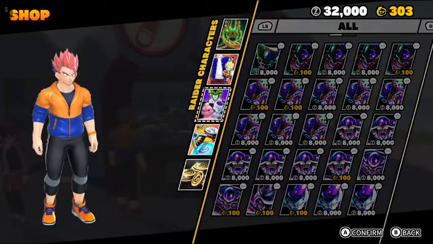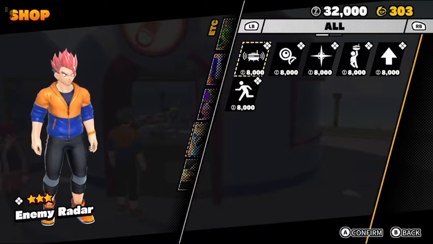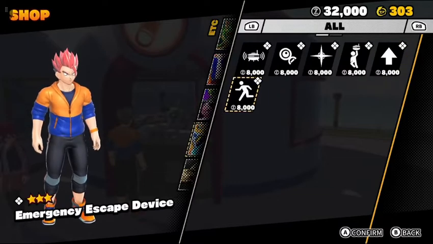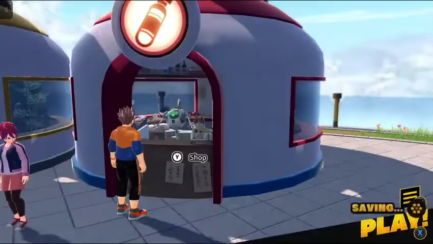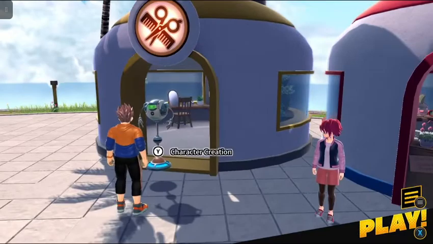Here you can get certain things, radar. So this is stuff that'll help you in the game if you're a Survivor. Zip line, trap, hovering device, power charger, emergency escape. Now, I probably should buy some of this stuff, but I'm going to wait till I make some more money. And then there's just your typical pay-to-win bullshit. But that's about that.